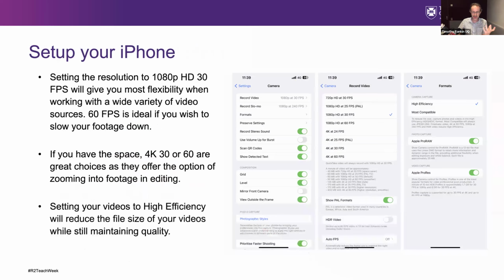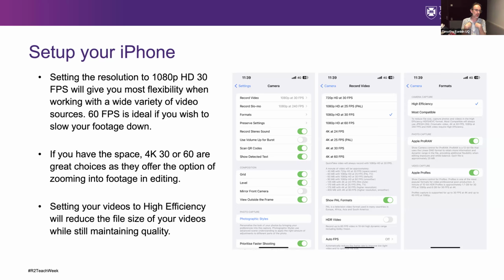So that's one consideration, the size of your video, but there's also how many frames per second your video is. That's just basically how video works. You've got a certain number of frames per second that your video records. If it's 30 frames per second, then it's taking 30 images per second to generate the video. Most videos you get online, and a lot of phones nowadays, will default to 30 frames per second.